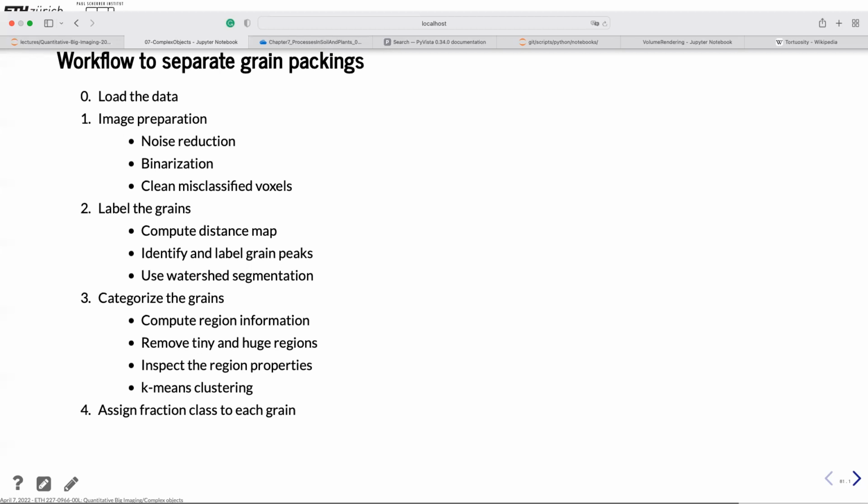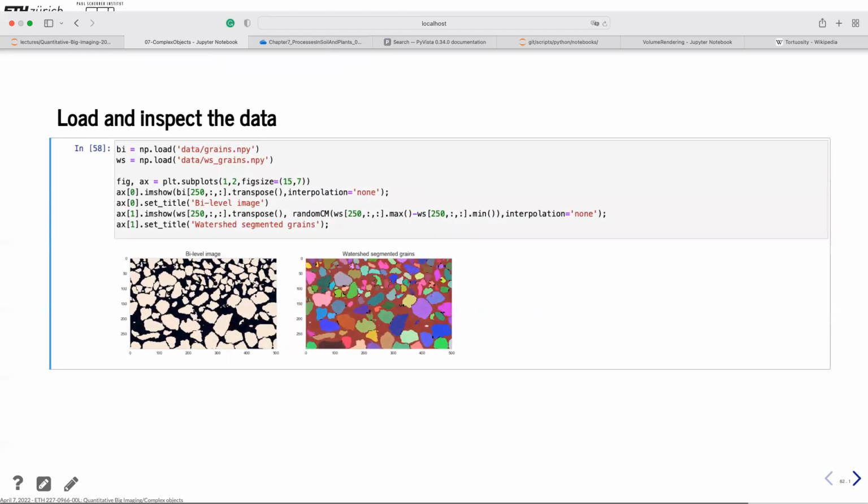And the very last task is to actually assign pixel values or fraction class labels to the upper and lower part of the data. So that would be the outline for what we want to do.